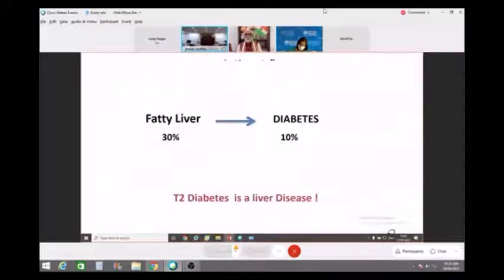Fatty liver is globally, and including India, about 1 in 3 or 4, while diabetes is in 10%. So today most people believe that type 2 diabetes is a liver disease, and the reason is a fat cell has no insulin access. So the pancreas makes more insulin, and over a period of time it gets exhausted. You develop diabetes. It is not so simple, but it is just to understand.